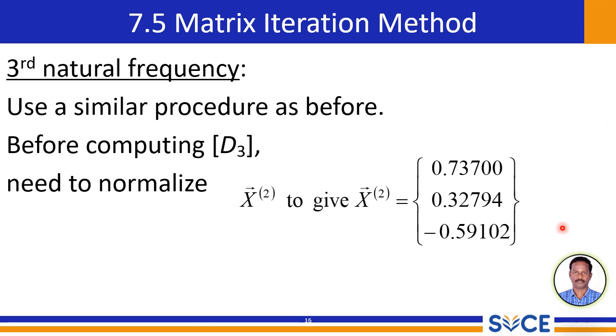Here I am going to stop because it is repetitive in nature, in a similar way as we did it for the first mode. In conclusion, we can solve for the natural frequencies of complex systems using the matrix iteration method, in such a way as to get accurate values for natural frequencies and their corresponding mode shapes.